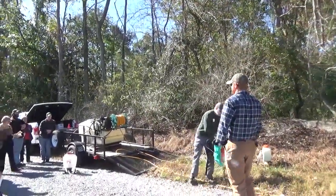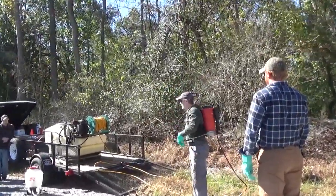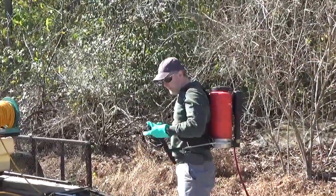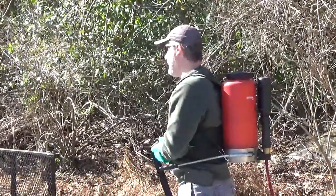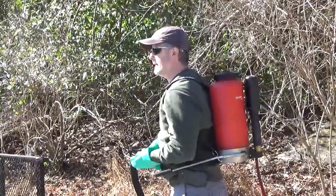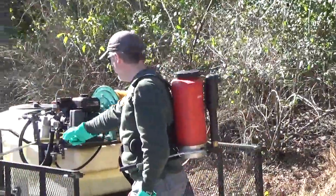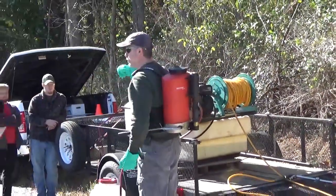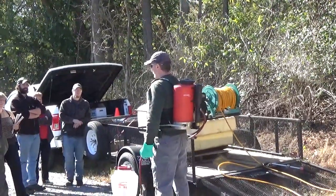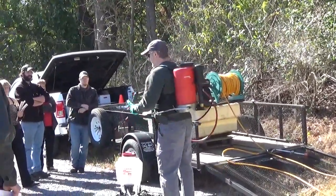We talked about Thinvert, which is a carrier — it's not a herbicide. Thinvert is a carrier that we mix herbicide into. You're accustomed to mixing a water backpack like that, but in this case Thinvert is my water, per se — it's the carrier, it's what I put my herbicide in. For every four gallons of water-based spraying along this edge, I would use one of these — a four-gallon backpack. So for every 16 gallons of water-based mix, I would do four gallons of Thinvert mix.